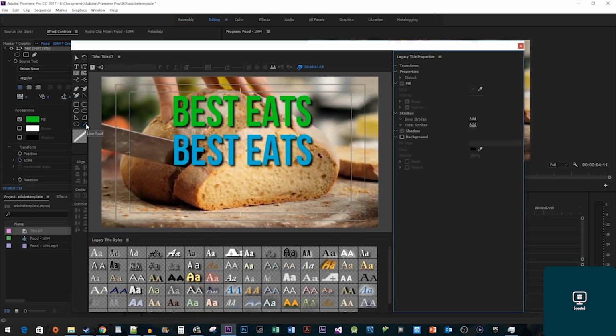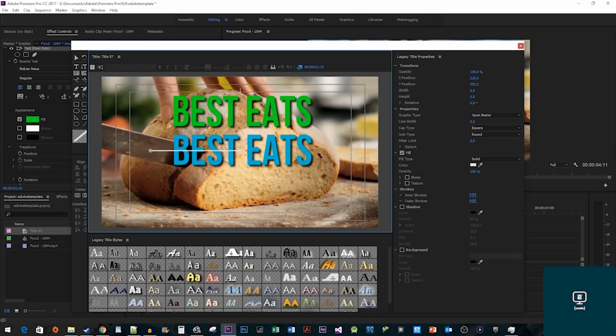While holding down the Shift key, click and drag to draw a straight line through the middle of your original text layer. Make your line even on both sides and longer than your text so that you have room for the animation. It's also a good idea to increase your line width because a thicker line will make the next steps easier. Before we continue, make sure your line is exactly in the middle of your text, so move it if you need to. Once you're finished, close out of the Title Designer.